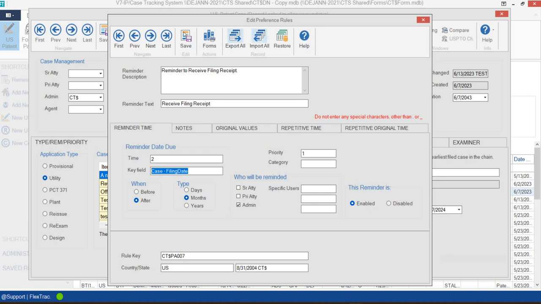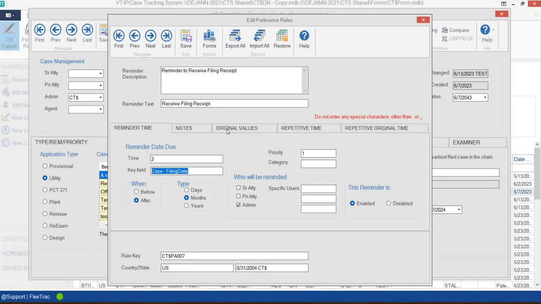If you click on disable, save, and then run a refresh reminder, it will take place in all cases. If you just disable and save, then when you docket a new case, it will apply the new rule for the new case.